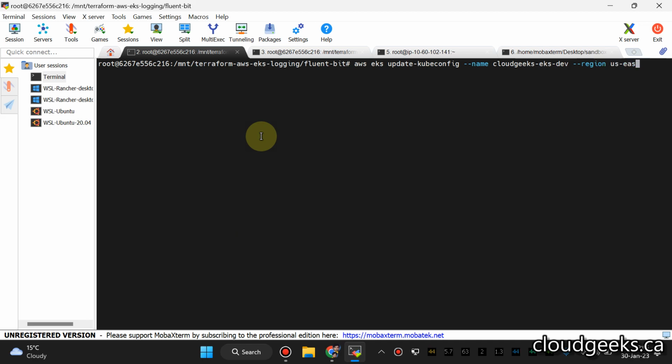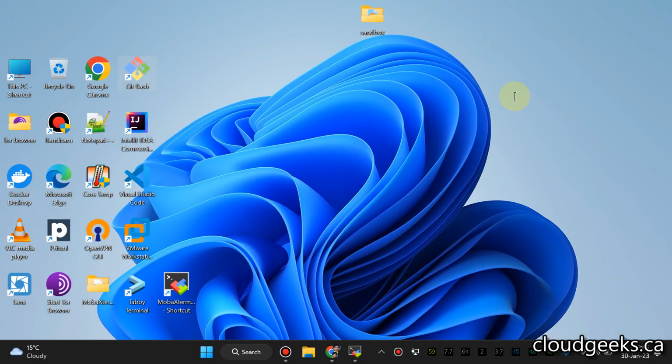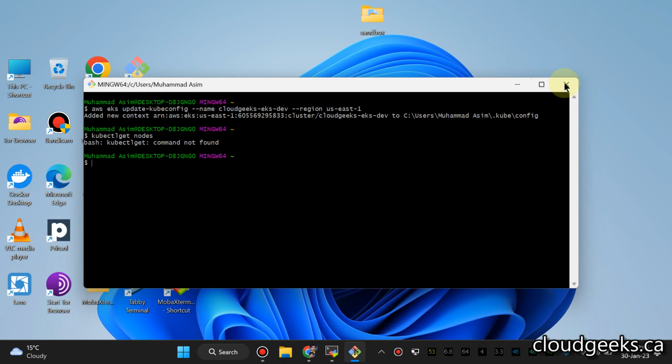So I'm going to copy this, and I'm going to actually import our cluster outside this container. So I'm going to open this in Lens.